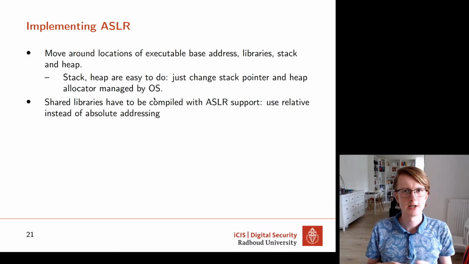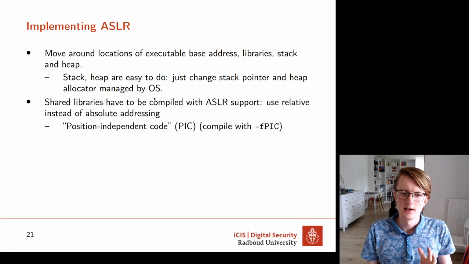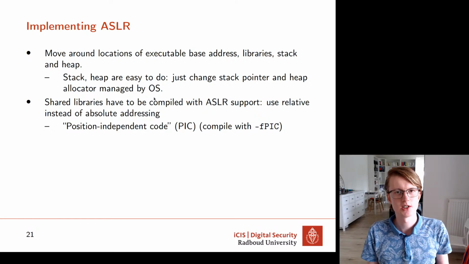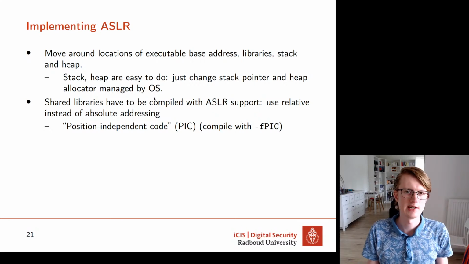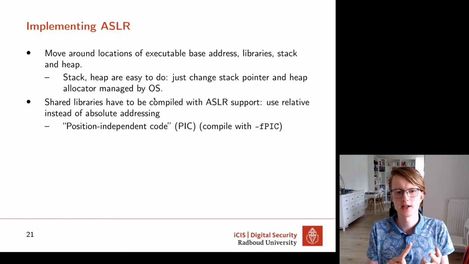So you need to use relative instead of absolute addressing, and you'll see that if you enable ASLR support, the compiler starts to generate all sorts of jump tables, etc. The technical term here is position-independent code, but that's usually turned on by default by now. Compiling without it can even be slightly hard if your system does not ship the correct position-dependent binaries. But then you can already randomize the libraries, and you can randomize the stack and the heap.